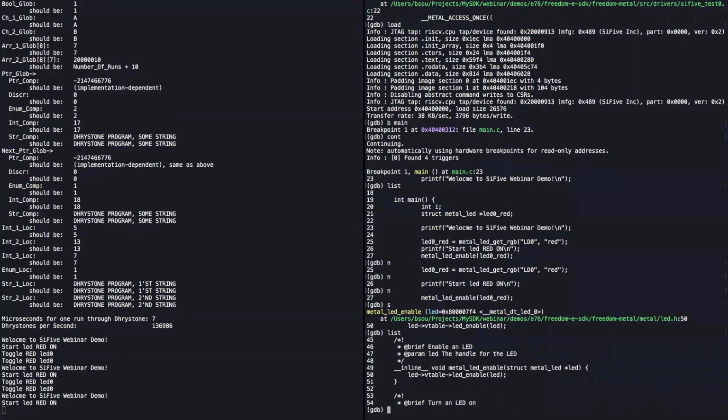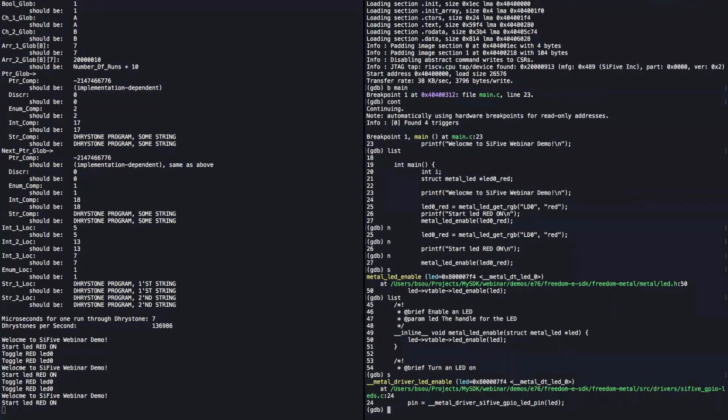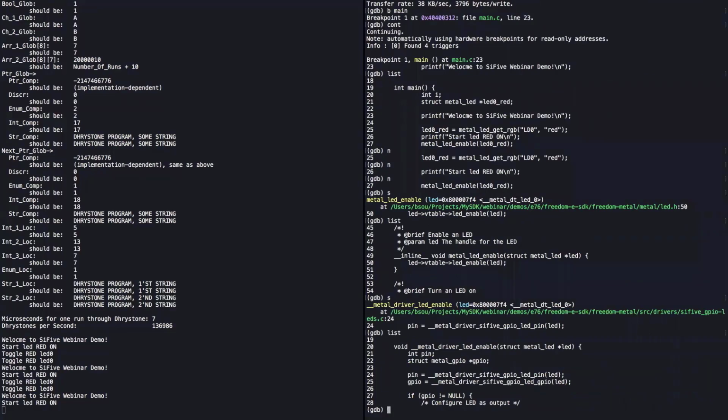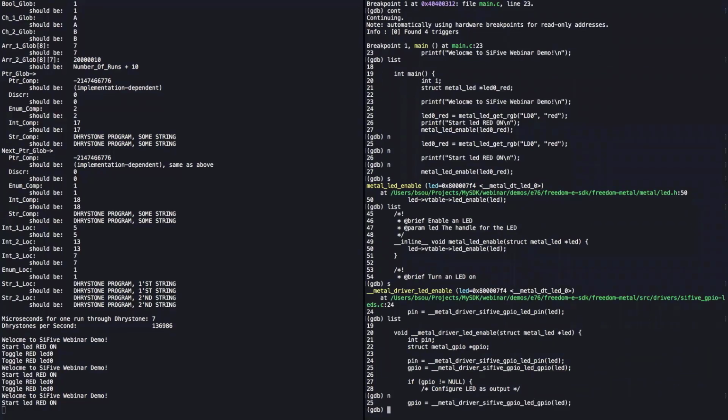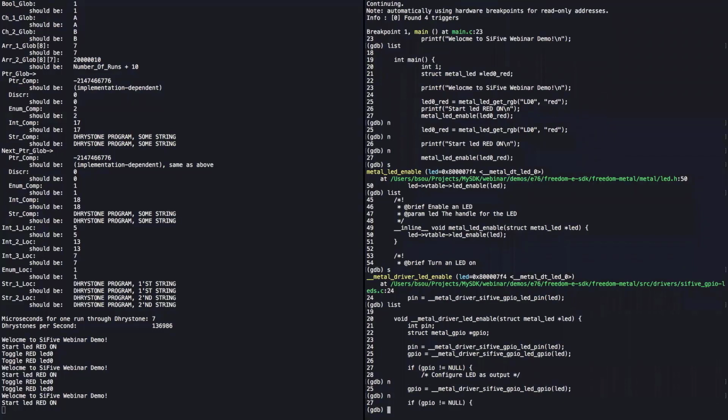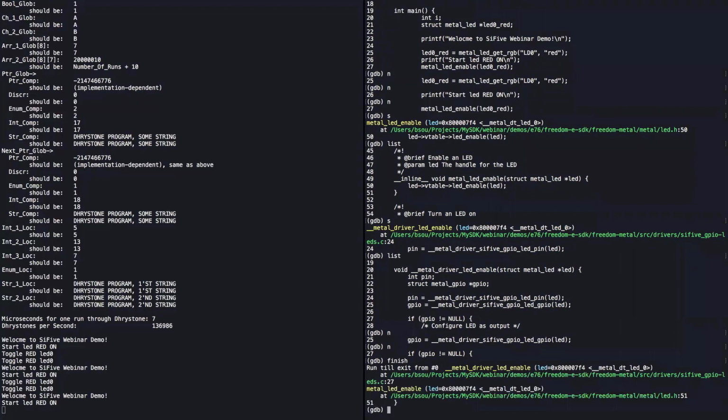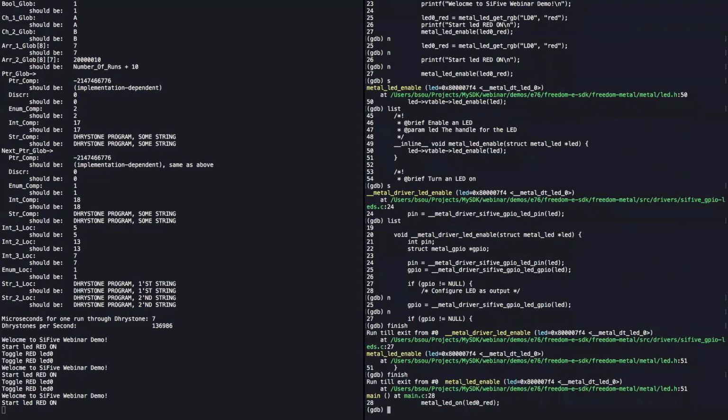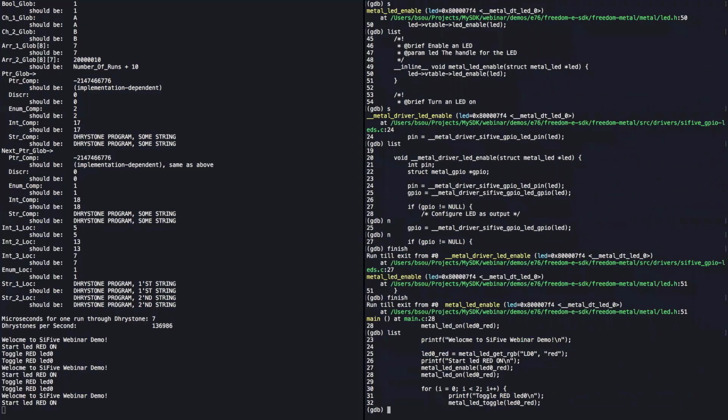As you can see, that's nothing more than a thin wrapper that the Metal API provides. And I can step again, which actually takes us down to the actual driver, the LED itself. Here you can step through. You can finish the particular function, right? And then finish our wrapper function as well, which now brings you back into main. So it's normal, regular GDB debugging.